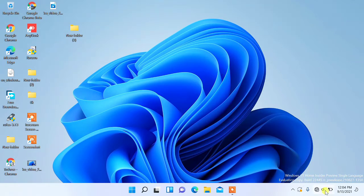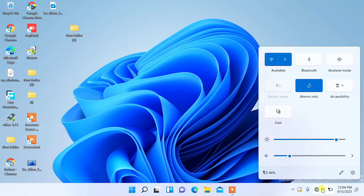And also, if you click on your function toggles, this is what you get. You have your Wi-Fi, your Bluetooth, your airplane mode and things. You also have your brightness adjustment there, and also your volume adjustment. It's kind of redesigned, kind of cute and clean, but it's something that I wanted you guys to take note of. You also have your battery there, and your settings there too. So this is how the function toggles now look. Everything is combined, so you should take note of that too, so that it's not going to be new to you whenever you upgrade to Windows 11. This is something that I thought you guys should know as well.